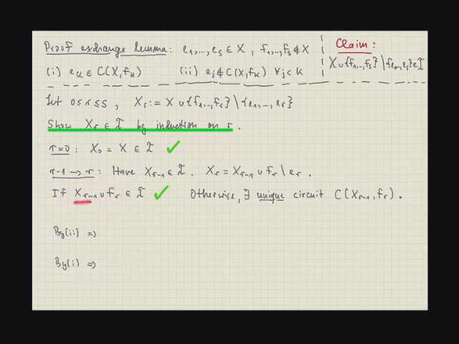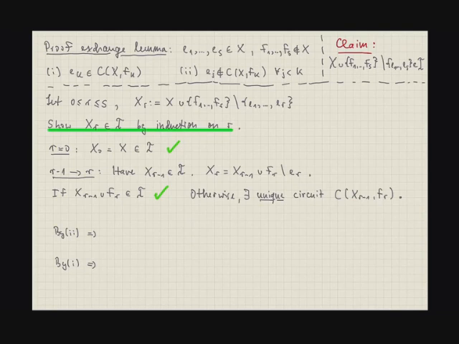So if x_{r-1} together with the element f_r is still independent, well, then we are done. We don't even have to remove element e_r. So that is fine. Otherwise, this will create a dependent set, and then we have to show something. If this creates a dependent set, then, because by assumption x_{r-1} was an independent set, it will contain a unique circuit, which we have denoted as the circuit induced by set x_{r-1} and the element f_r.